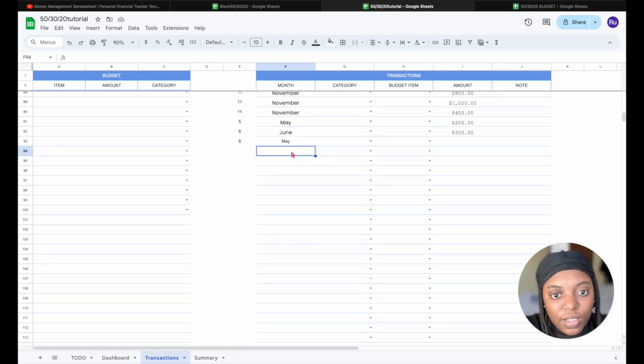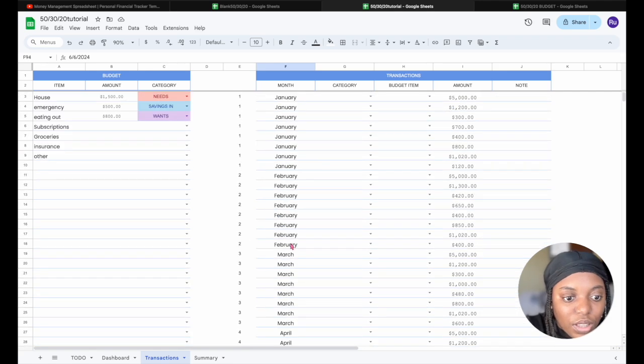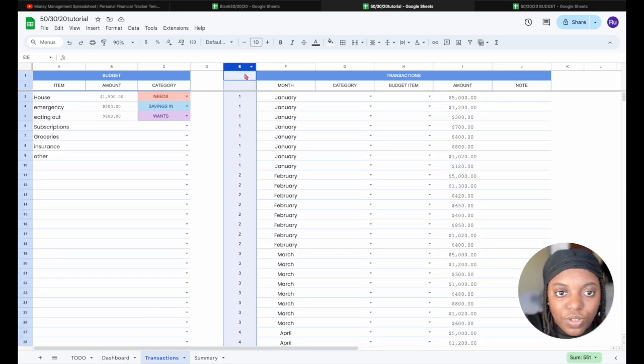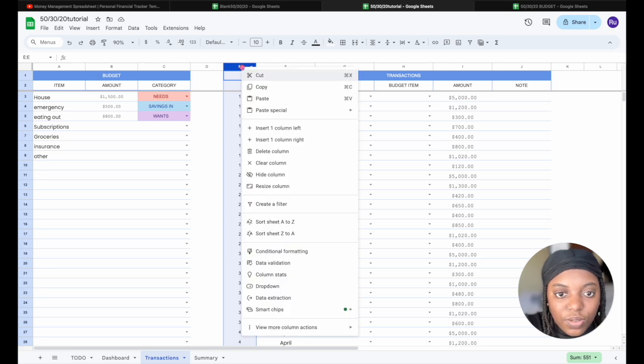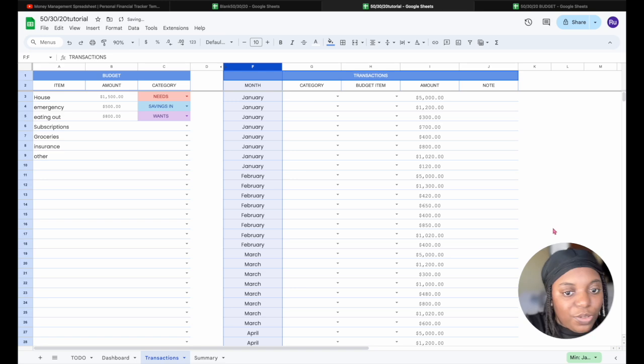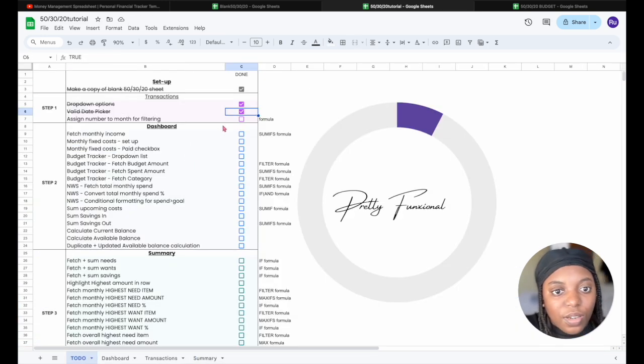When we pick something else, it's going to show a number. Great, that's working great. And that is how we assign a number to the month. If you don't want to see these boring numbers, you can just right click and hide column. There we go. Looks pretty again. And that's all the setup we have to do for transactions.